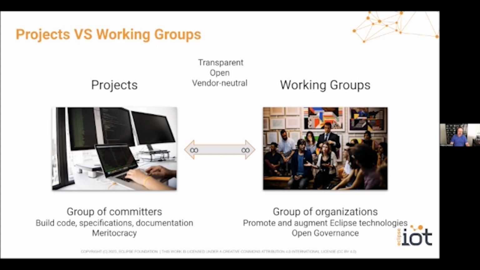Open source projects at Eclipse are about a group of committers coming together to work on a code base. This means that our open source projects, and even our specification projects, are about a group of people that come together and self-organize as a self-contained meritocracy. The meritocracy aspect is really important. You don't become a committer on an Eclipse open source project without demonstrating that you can contribute to the project. Typically, if you want to join an existing project as a committer, you need to build a history of contributions that are recognized by the existing committers.